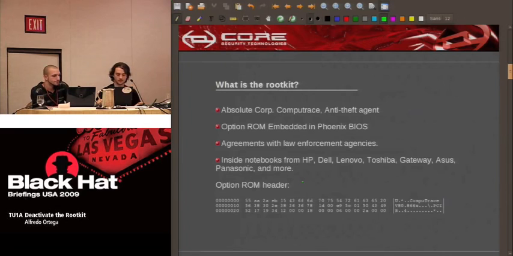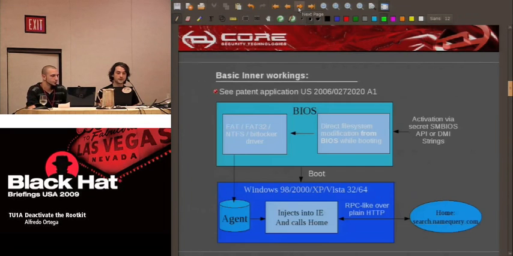You can see here how we found this header when looking at the BIOS code. This is a PCI option ROM. Every PCI card in your computer has the option to install a small initialization code. And we found this option ROM that really doesn't match any PCI device. You can see here, this is the PCI device of the option ROM, and this device really doesn't exist in the machine. So what is this code? What is the device that is being initialized? No device exists, because it must be activated by secret commands to the BIOS. So you can see that not only was this rootkit already installed, but it was much better than ours. That's very, very surprising.